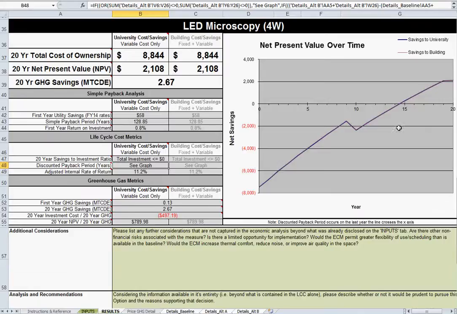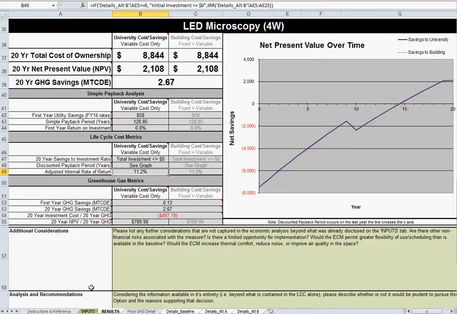And honestly, it's just very easy to visually verify where your discounted payback period is. So this chart is really telling you a lot. Now, here's a key factor too. This is looking at the overall adjusted internal rate of return. This looks at what our rate of return is if we did not have a discount rate. So if we were not discounting for the time value of money, because remember, all of these savings are being docked essentially 8% a year because we're comparing against a hypothetical investment in the endowment.